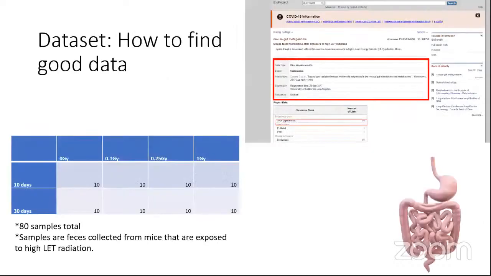Now, on to finding a good data set. You can search for articles that are published in high impact factor and well-known journals, because they are very rigorously peer-reviewed, and you should also try to pick ones with high sample numbers, since you can get better results in machine learning techniques with huge numbers of samples. As you can see, mine was categorized based on the radiation and time, and I had 80 samples.